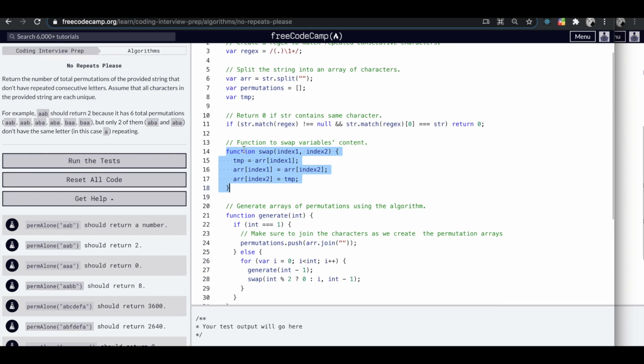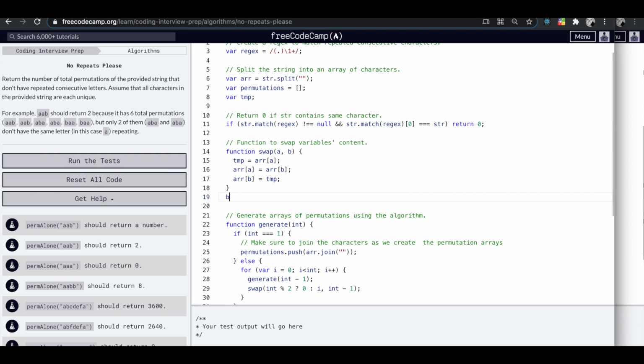Swap is up here. All swap does is swap two items in an array. For the sake of clarity, I'm just going to make this A and I'm going to make this B, because I don't want you to get hung up on 1 and 2. I'm going to pass it two numbers, and those numbers are going to stand for indexes in an array. Those indexes could be 1 and 2, they could be 0 and 1, they could be 0 and 2. It doesn't matter. Whatever the index is, it's just going to swap those. So for example, if I pass it 0 and 2, it's going to swap 0, which is A, and 2, which is B, and the resulting array will just be BAA.